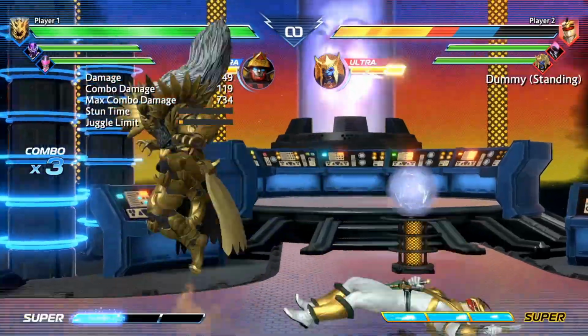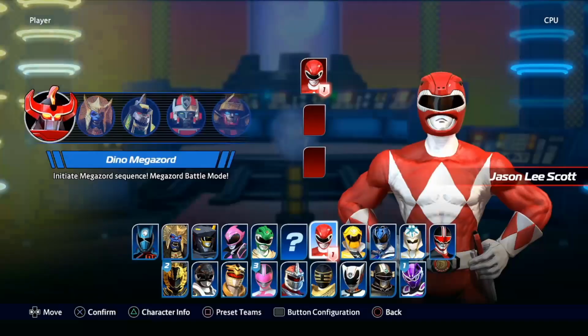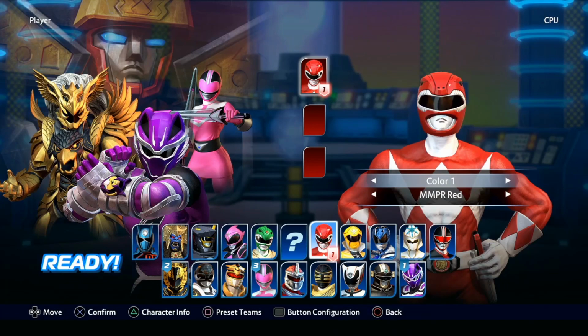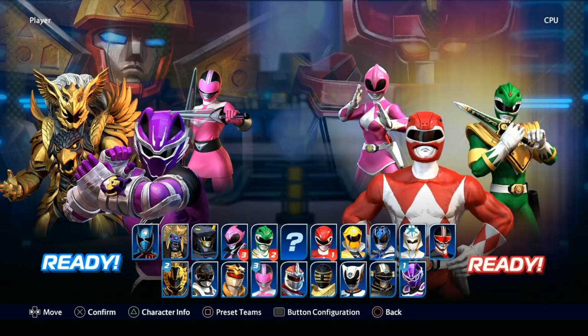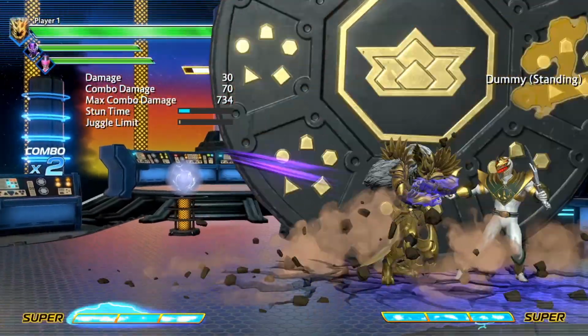And then lastly, we got the Samurai Megazord that also joined the roster of Megazords in the game, and it is probably up there with one of my favorites. I wouldn't say my favorite per se, but paired with RJ, or the Wolf Ranger, it's definitely my favorite if they're paired together. Now, some of the abilities that this Megazord has is his symbol power ability, which in my opinion is one of the best.